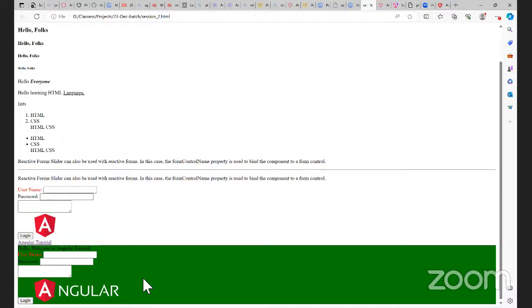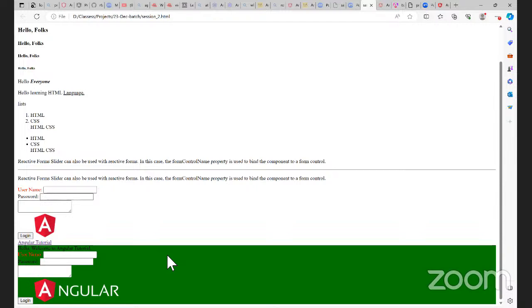So height is flexible: whatever content you write in the div tag, it captures that height and applies its properties.